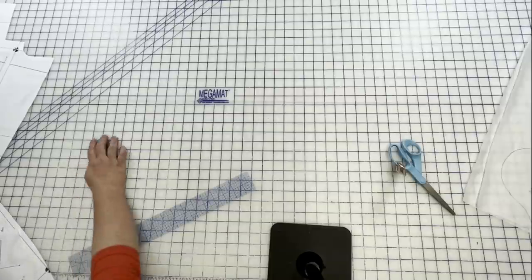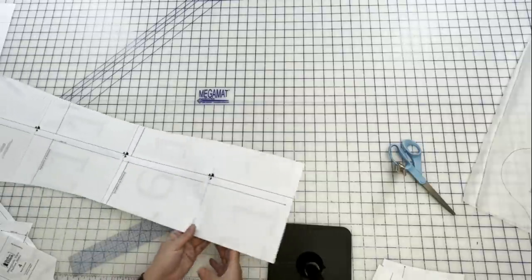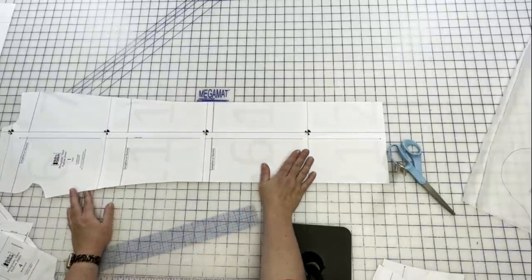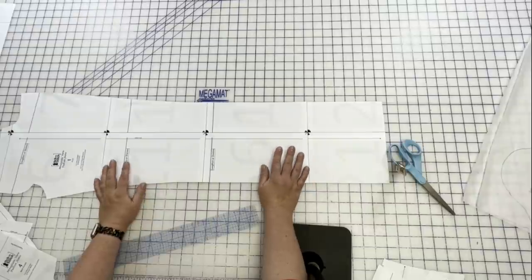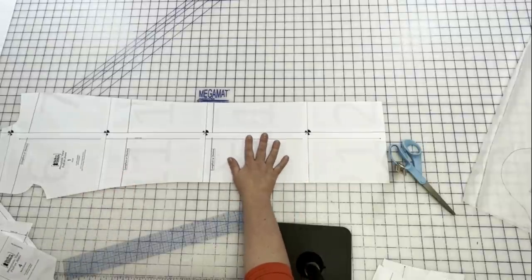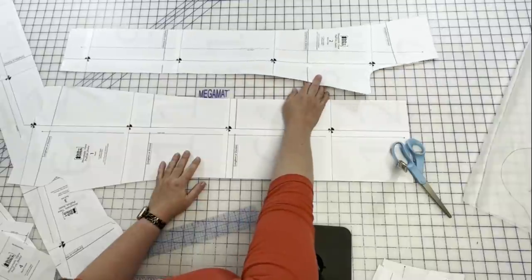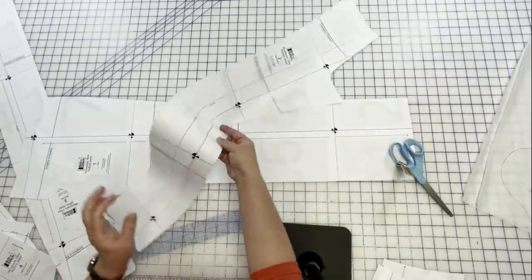Now I'm using corduroy, so I want to remind you that it has a nap, which means it looks different right side up or upside down, depending on how you look at it. So you want all your pieces facing the same way. You want the top to be the top, no matter what. That's a good rule of thumb for most things. You don't want to cut your front piece out this way and then cut your back piece out this way, because they will look different because the fabric has nap. Okay, so just keep that in mind. You want everything going the same way.